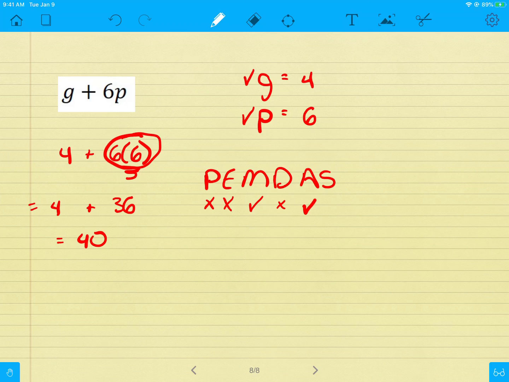Again, the parenthesis here means that you're multiplying. There's nothing inside the parentheses. You're just looking for exponents, and then we multiply next. But again, this guarantees you get the same answer as somebody else. That's why there's an order. Again, these numbers right here for the G and the P, they would change depending on what your variables are, what the problem looks like. Maybe there's more letters. You'd have to plug those all in first, like I did, and then just solve the problem out.